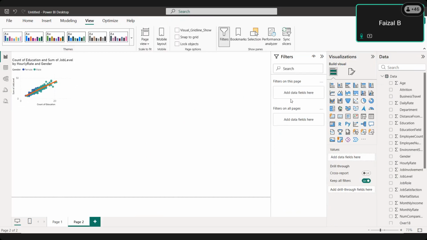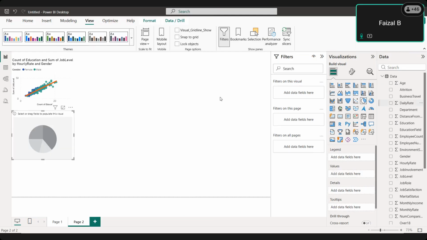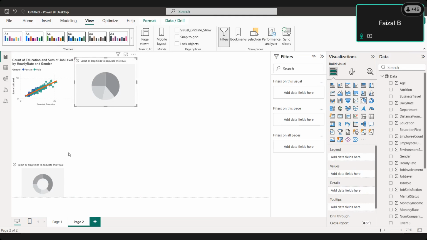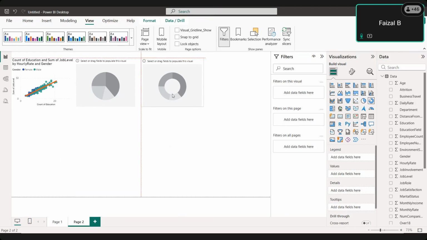Just to show the count, one is a pie chart and another is a donut chart. I'm adding this pie chart here and also a donut chart here. In the pie chart, I just want to know the count of gender.